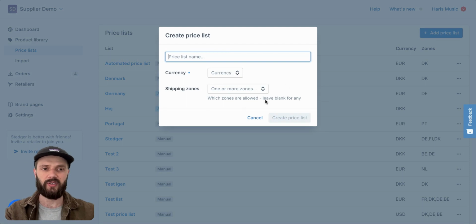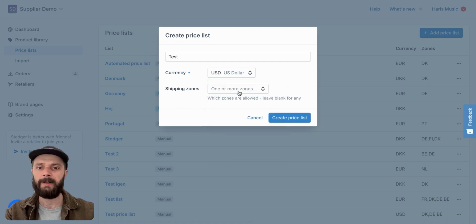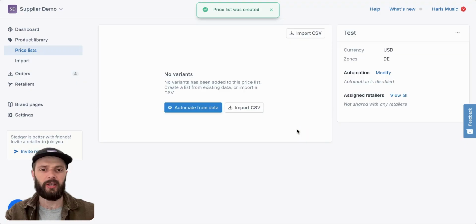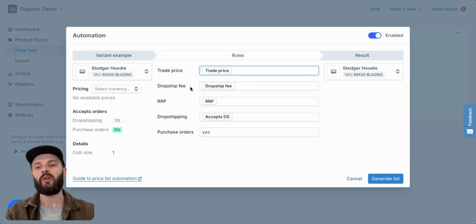So, for instance, if we do a test one and we do it for US dollars in Germany, we can create the price list. And again, we can import the file, or we can automate it by creating some rules, which will be based off of the data we already have. And this way, we can manage multiple price lists without having to make changes in every single one by uploading a new file.